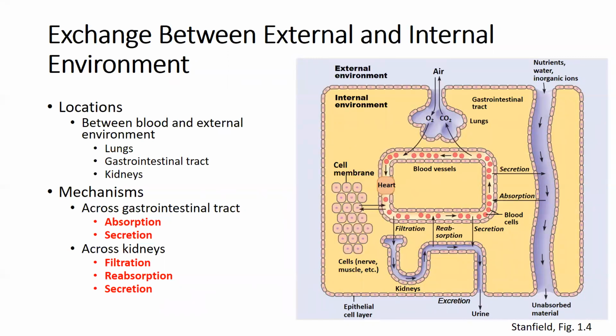So it's going to be a selective removal of certain molecules, but not others, right? So in the case of the kidneys, there is this apparatus called the glomerulus, where your blood is squeezed through the sieve-like structure, where certain molecules will pass through and others will not, and this is called filtration. And then there's reabsorption. And how does reabsorption differ from absorption?